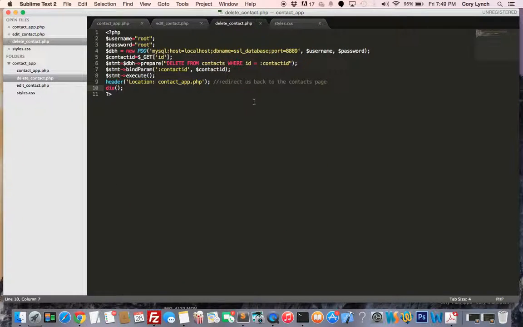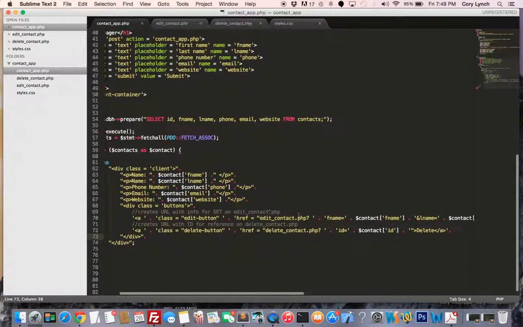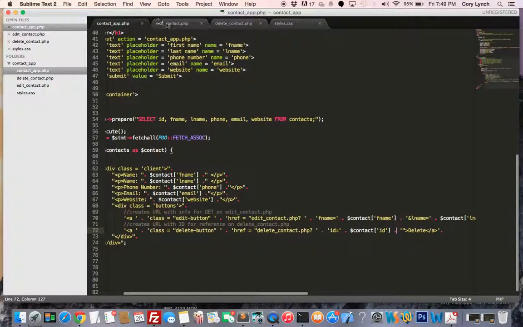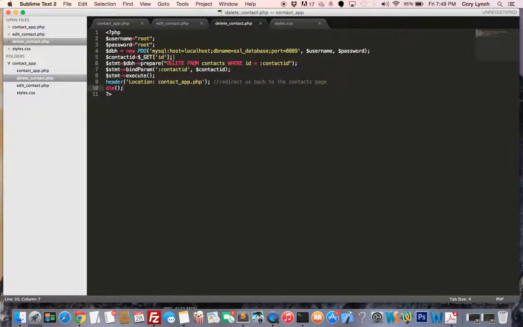So then, of course, with delete, I think I may have demonstrated this in my last video, but I'm going to go ahead and give it another demonstration. We pass the information like I showed a minute ago, just the ID. We pass the ID in the URL, and we use the get method right here to reference the ID, and then we do a MySQL statement, DELETE FROM contacts WHERE ID equals contact ID, and then bind the parameters, making this refer to the variable up here, which is getting the ID, and then executing the statement.